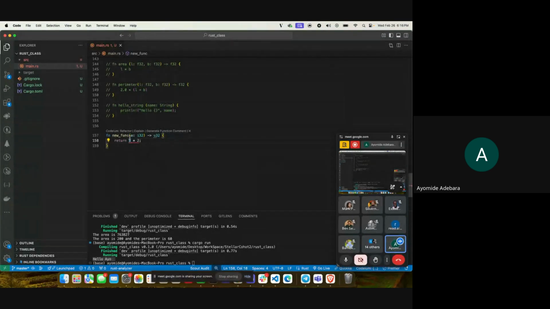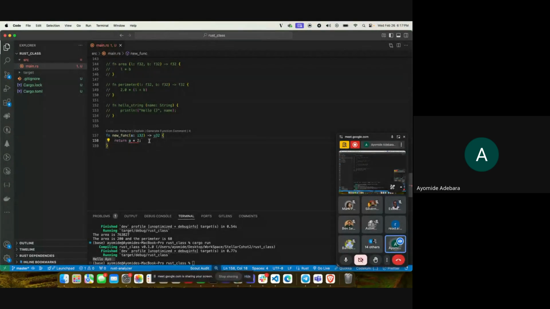Why? This is because the return type is an unsigned integer, but what we are trying to do here is return a signed integer. So for the return type you are creating for a particular function, what I'm trying to say is that it must be the exact data type.